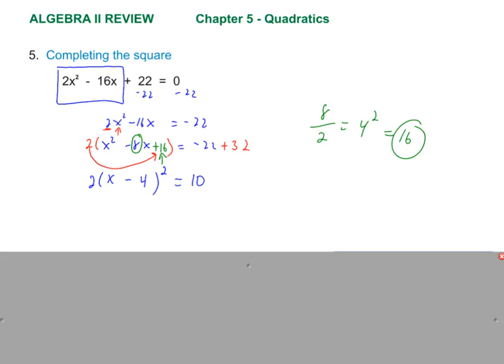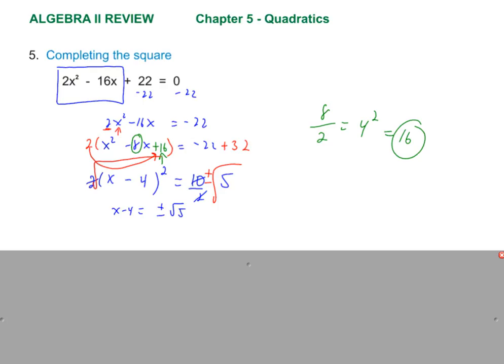Okay, I'm going to finish this by taking roots, right? So I got a little bit of room here. I'd be careful. Let's isolate the squared term. That is now a 5. Agreed? Let's take the square root of both sides. Don't forget the plus minus. So where am I at right now? X minus 4 equals plus or minus the square root of 5.